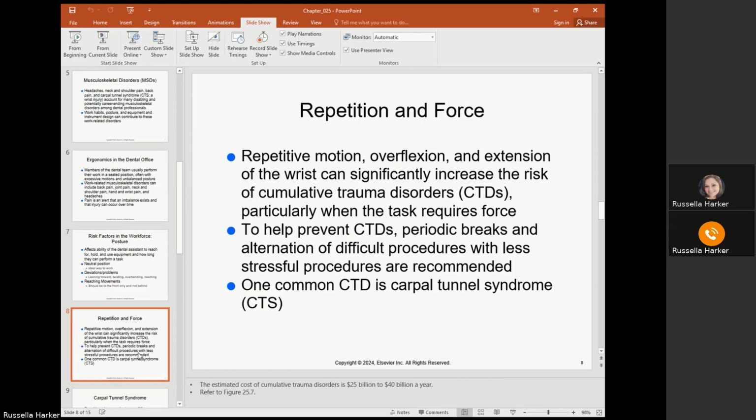So carpal tunnel disorder or carpal tunnel syndrome is very common among dental professionals. When you are working with your doctor, if you do have a few moments, even if it's a 30-second break, make sure that you are flexing and extending your fingers, rotating your wrists, and try to get in some of those little exercises that they have on the pages in this chapter in your book. It's very important to get those little exercises in and to relieve the stress and tension from your wrists and fingers.